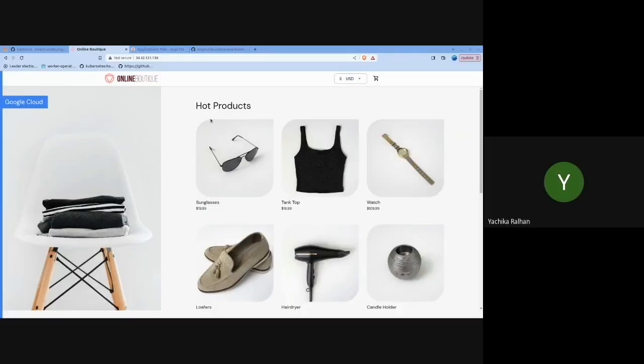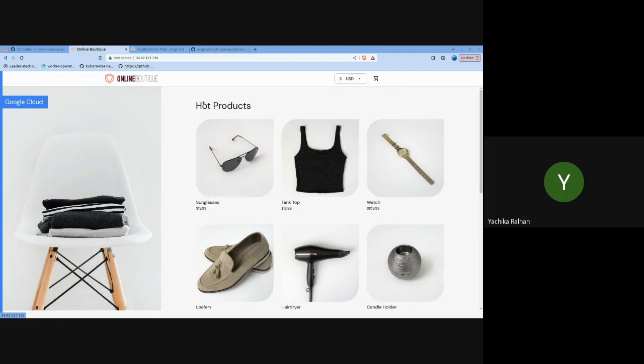Yeah, thank you, Priyank. In this demonstration, we'll be using the famous boutique application. This is the UI of the application. It consists of multiple microservices. This application is deployed via Argo CD with AutoSync enabled. What it means is Argo CD will continuously poll the GitHub repo for this application and see if there is any change in the repository. It will try to bring the same change to the clusters as well. So basically, it is syncing those changes.